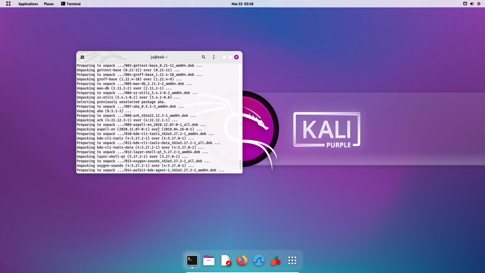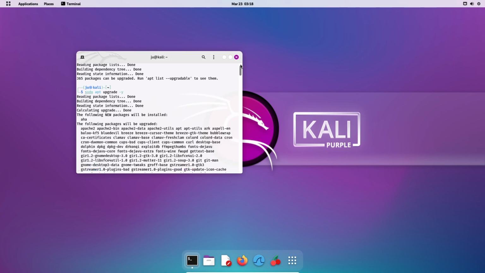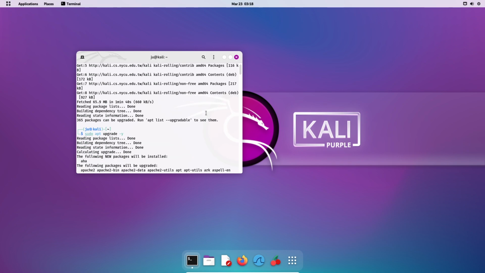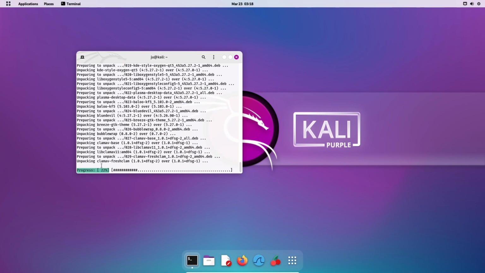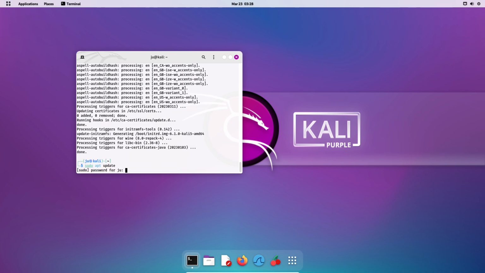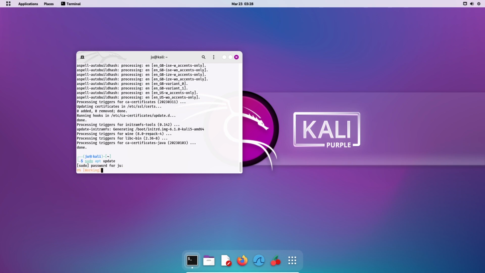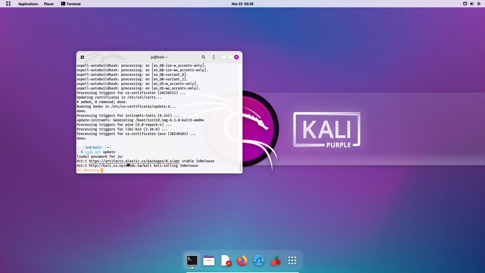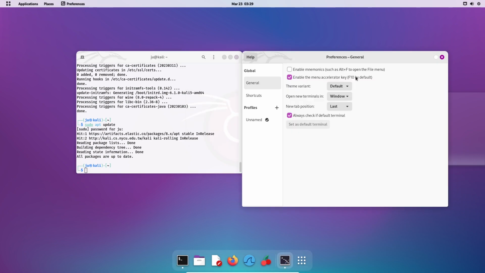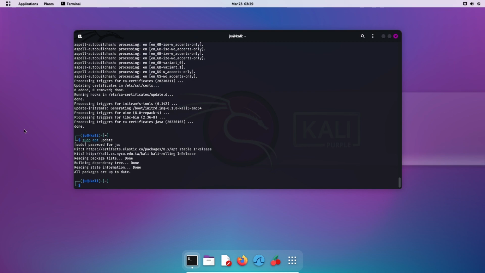Anyway, the first thing I do after installing Kali Linux is to update and upgrade the system, which is under process. So I'll see you once the upgrades are done. Once the upgrade gets completed, I will update the system once more by writing sudo apt update. And once that's done as well, I'll change the terminal and everything to black instead of default. So we have now dark theme as well.